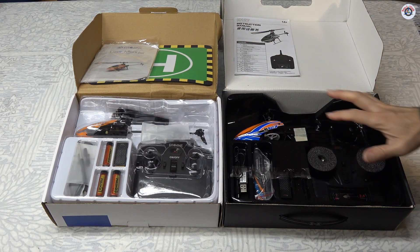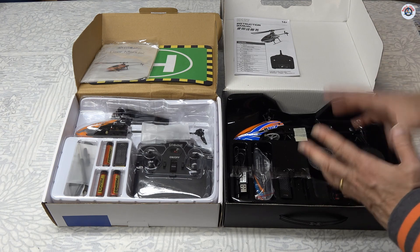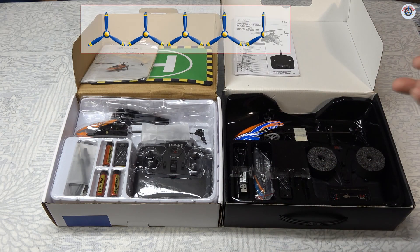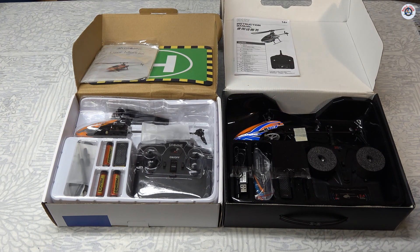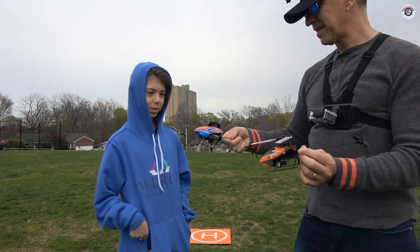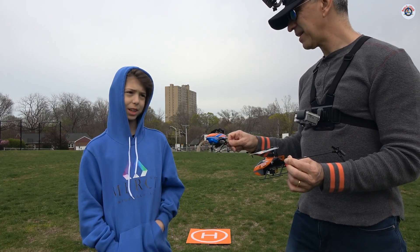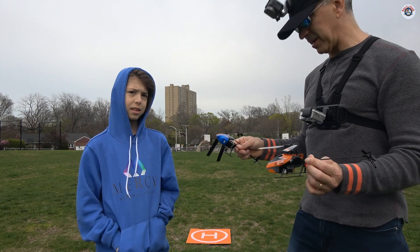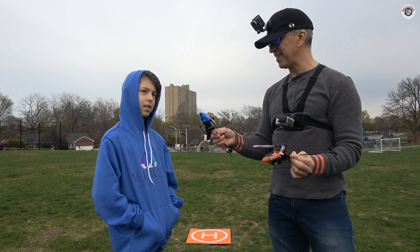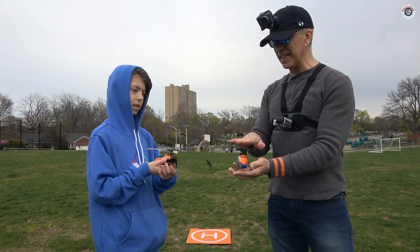I may tend to go with the K-127 because it felt like it had a little more precise controls on the transmitter — that would be my only reason. But as I said, if you like the color scheme of one just get that one, because they are equally good. I give both of them 4.5 out of 5 props on our scale. Kaya, what do you think? They're both good but I like the XK more. It definitely had more resistance to the wind. I think you can change the speed — I'm not sure if it worked. This used to be your favorite; is it still? Yeah, I'll still take the other one — it's still good and easy to use. This is a winner, but the other is slightly easier to fly.